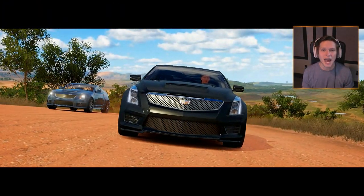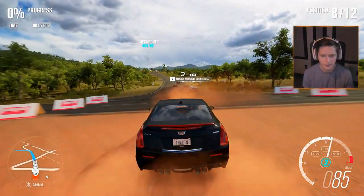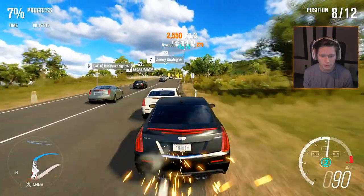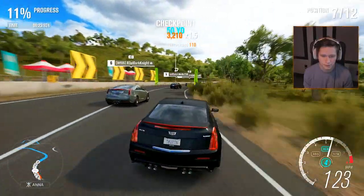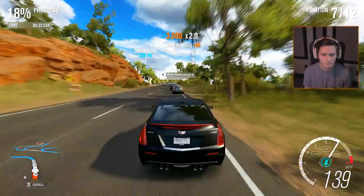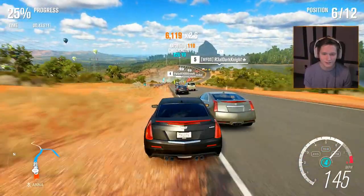We move on to the final race — the Timber Mill Trail. I don't think we've raced this one before. It looks like there's a decent amount of on-road stuff, so hopefully that plays to our advantage. These guys came to race — they are flying. Those Escalades seem a little sketchy though; there's no way an Escalade would be going this fast ahead of the sports car Caddys.